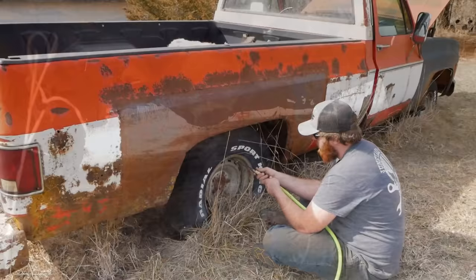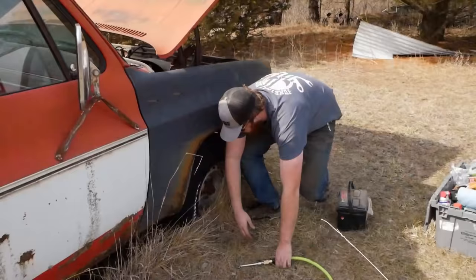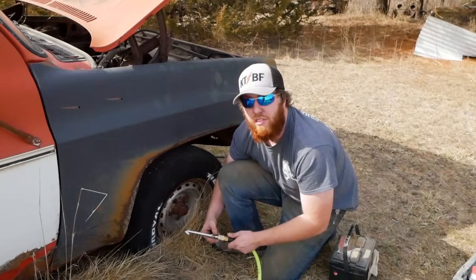Kevin, look. The differential is finally out of the dirt. Oh, it's got mud on it? There's like 2 inches of mud on it. Holy cow, this thing was buried. You know what? This fender might be okay. So we got a good fender and a mirror.